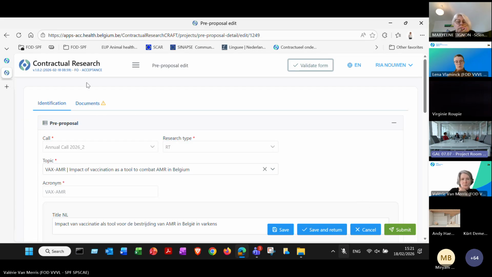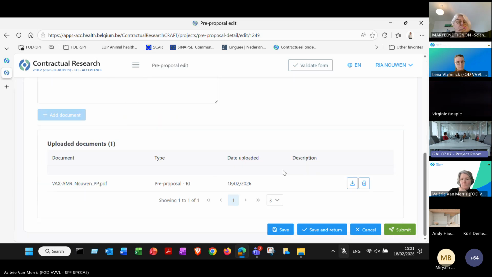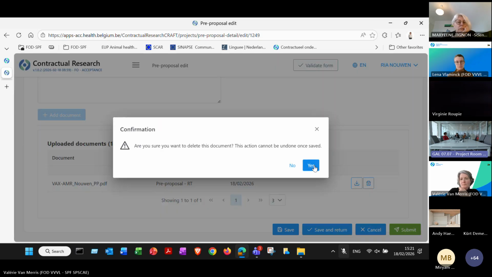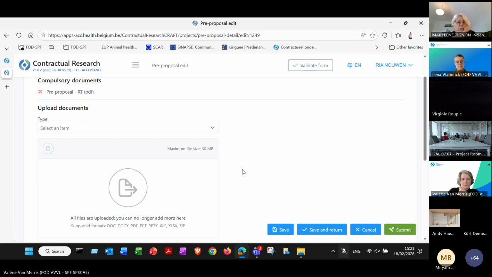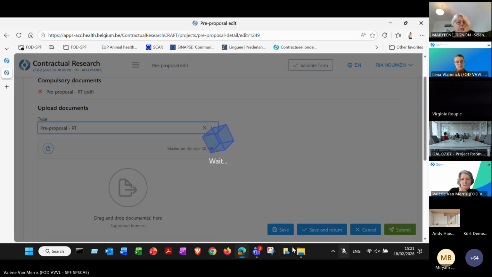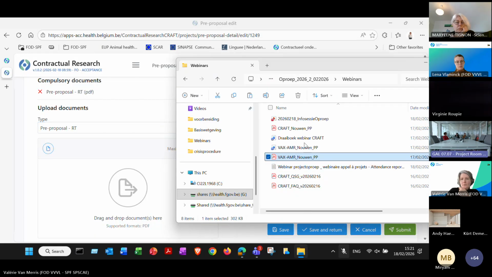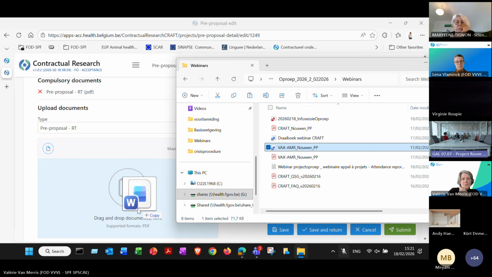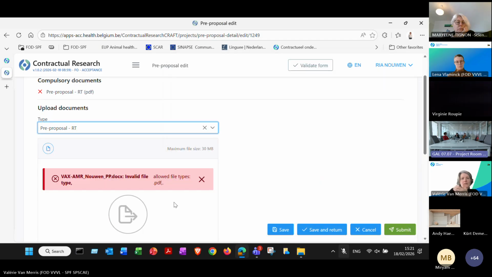It can be shown quickly. So I can remove this one. And then upload the preparation in Word. And then the system says, okay, it's a PDF that is required. You're not allowed to upload a Word.